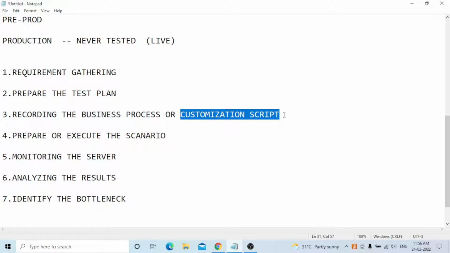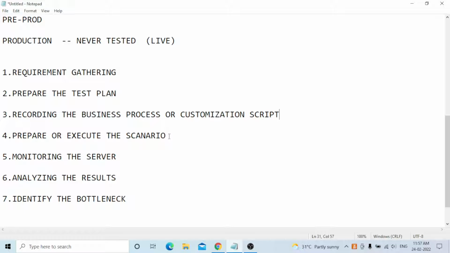Once customization is done and everything is working in the script, you can move into executing the scenario. In executing the scenario, what are you expecting from the test? You are running from any load test. How much user load? How many load generators are available? In total how many scripts? How will the load be distributed? What is the configuration of the load generators? Is everything functioning properly or not? You need to check all these things, and based on that, you need to run the test.